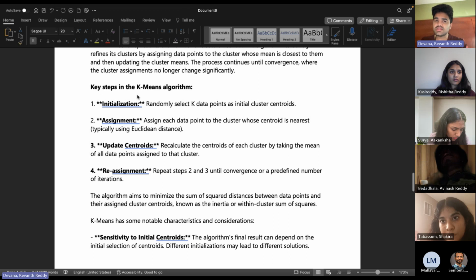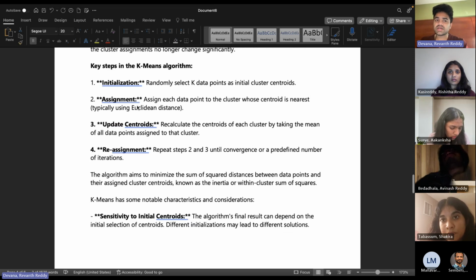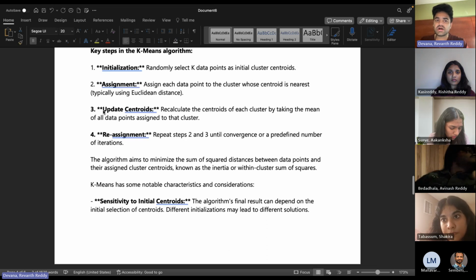Key steps in the k-means algorithm. Initialization: randomly select the k data points as initial cluster centroids. Assignment: assign each data point to the cluster whose centroid is the nearest, typically using Euclidean distance. Update centroid: recalculate the centroid of each cluster by taking the mean of all data points assigned to that cluster.